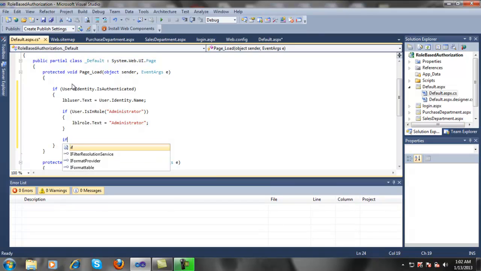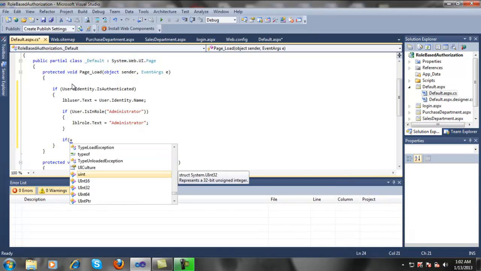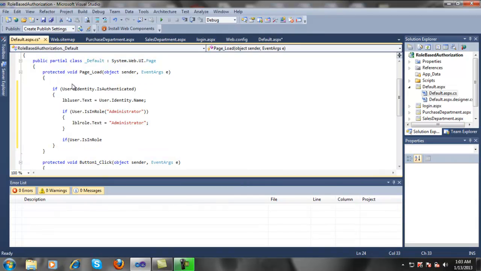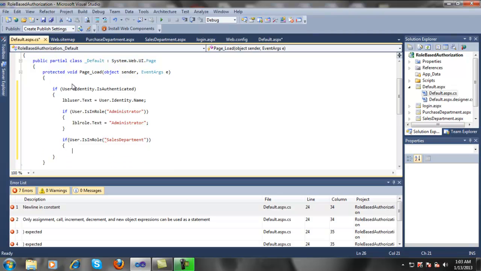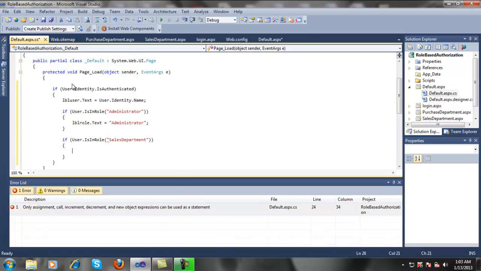And here if the user is in role sales department, we just display label sales department.